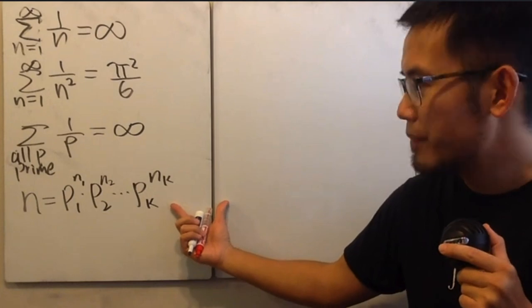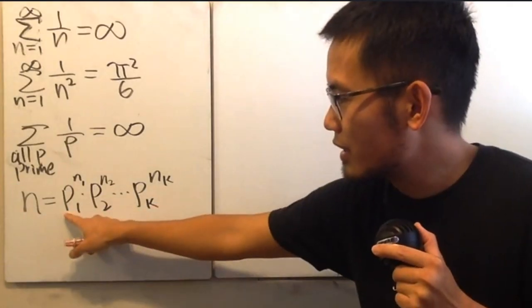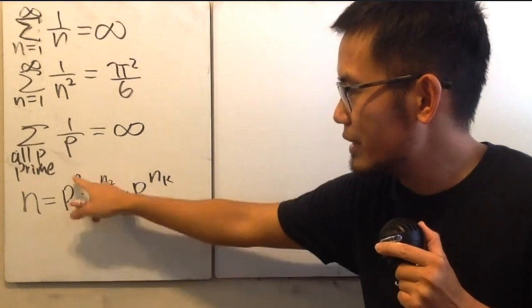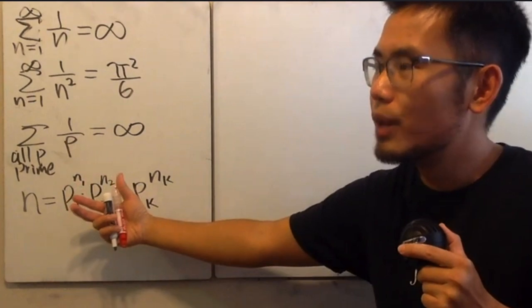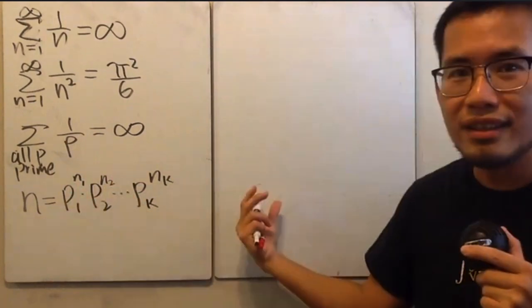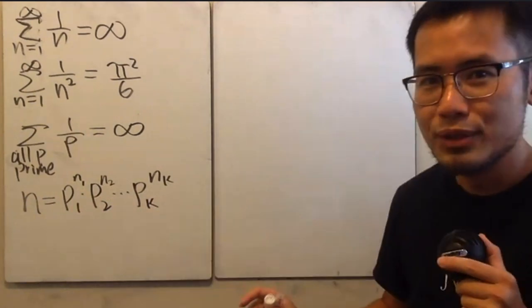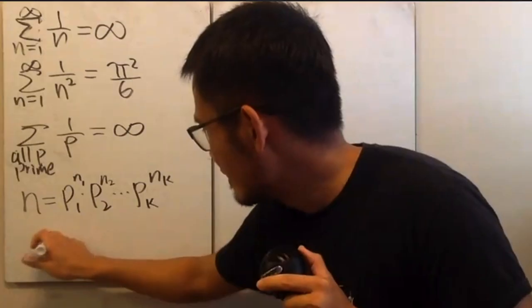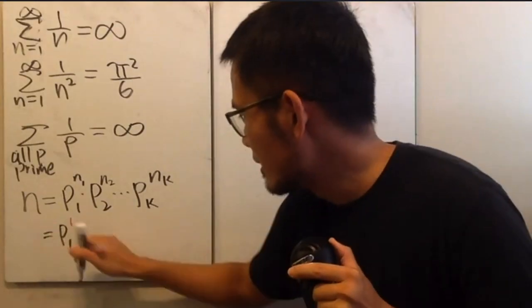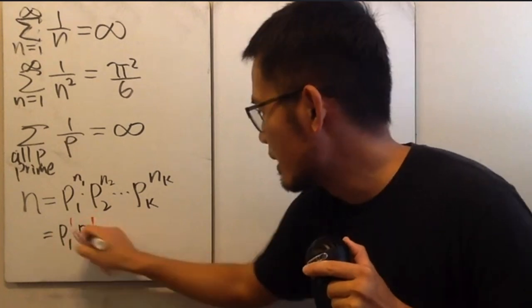Okay. So we just look at all this and then we just factor out, for example, from here we can say factor out p1 to the n1 minus 1 power. Right, factor that out and then just put that at the end. And then we can do the same thing for the other factors as well. So I think that's how we can do it. And I can write that down. So I said p1 purposely already as 1, and then p2, and then purposely write that as 1, and then so on, so on, so on.